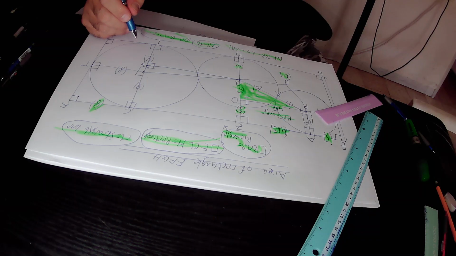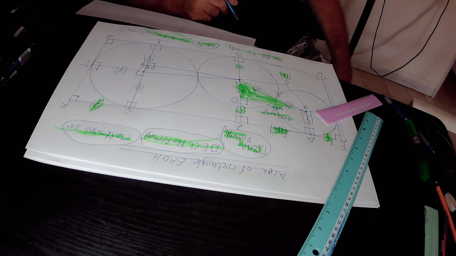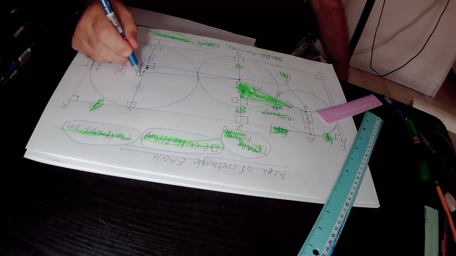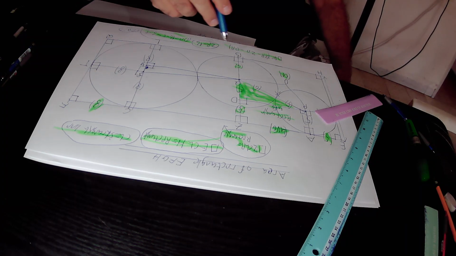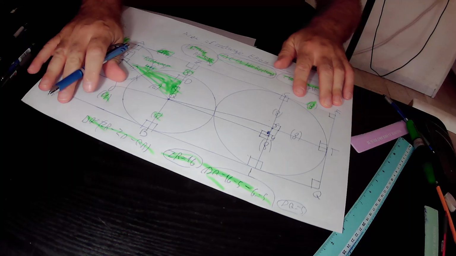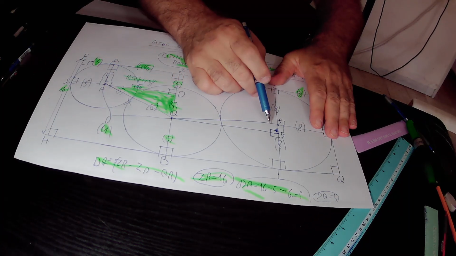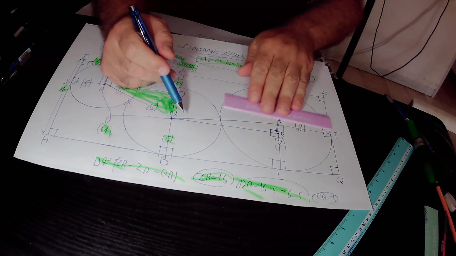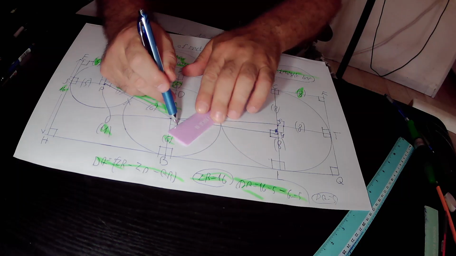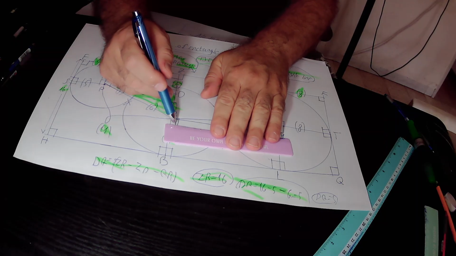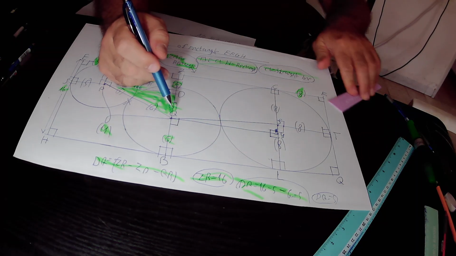So, by doing this construction, we can add here quadrangle QYLB. This is quadrangle QYLB. In quadrangle QYLB, we have 1, 2, 3 right angles, and therefore this fourth missing angle must also be equal to 90 degrees in its size. Quadrangle QYLB has four right angles, and therefore quadrangle QYLB is a rectangle.